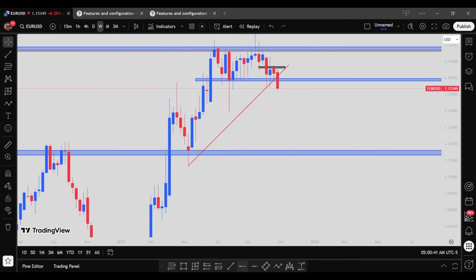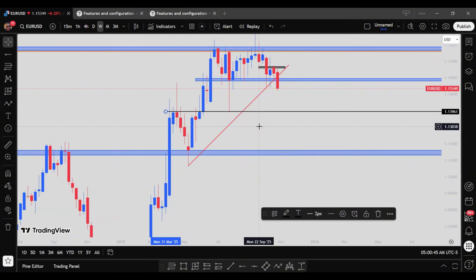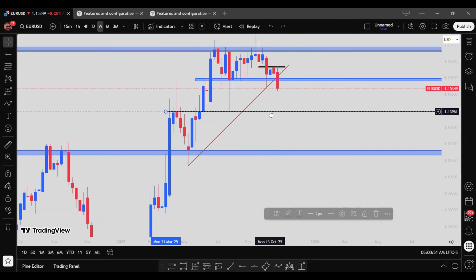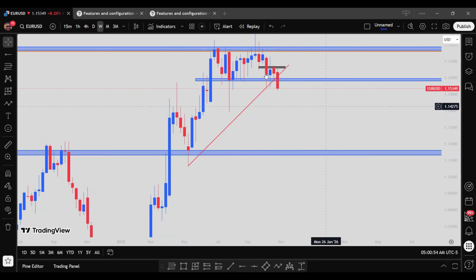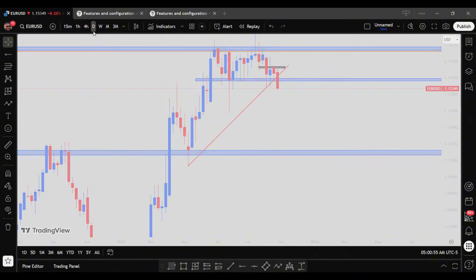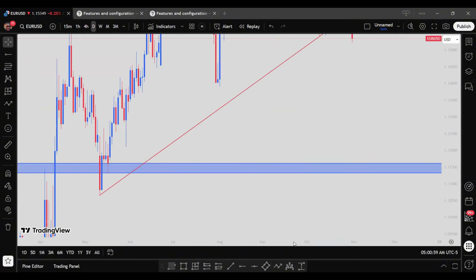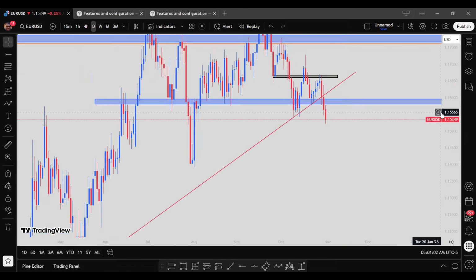So we still have another level here, and I'll be paying much attention to it. But this is just going to be my viral target. So I'm already selling Euro USD, but I'm just looking to go into another trade. I'm already on a sell trade after we have a break of this level here. So we already got enough confirmation to go into this trade.